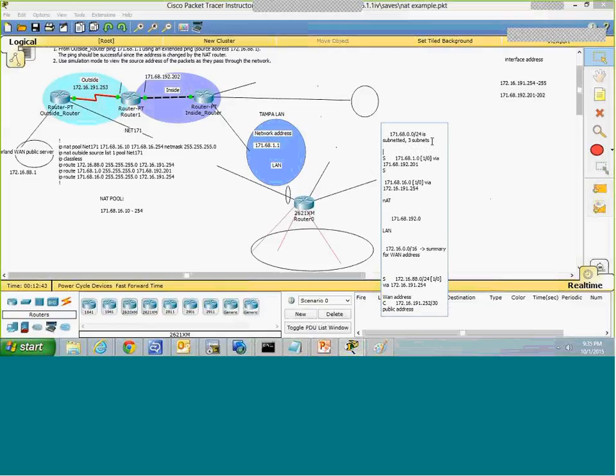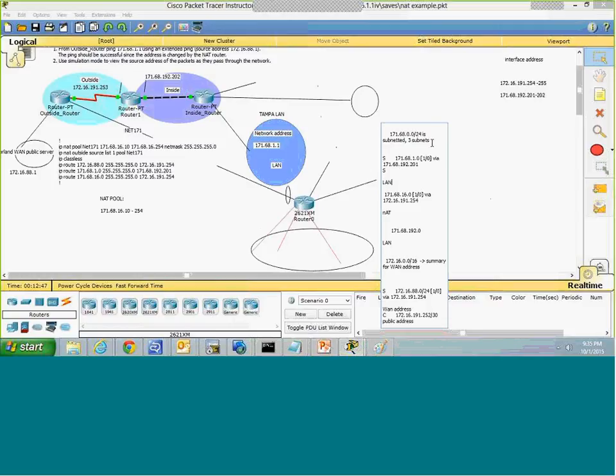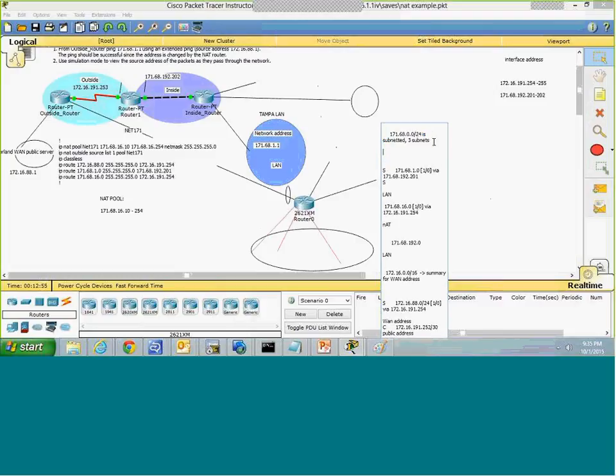This is how we are breaking the routing tables. 178.68.1.0 is what? It is also LAN, right? 171.68.0.0 is the summary address for the middle route. So let me start with NAT and put it in between, okay?